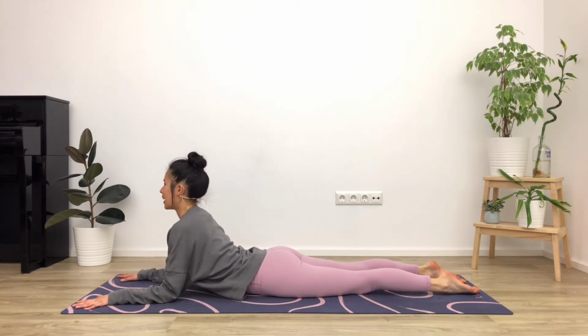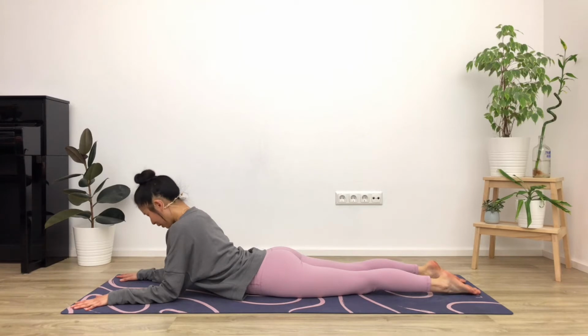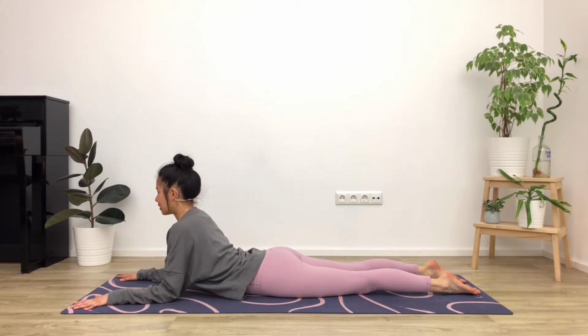You should have this nice feeling of stretch through the front side of the body and also the feeling of your chest coming through in between your arms. You might like to close down your eyes here, keep your head up or drop it down slightly. Your choice. We'll be staying here for about 3 minutes.